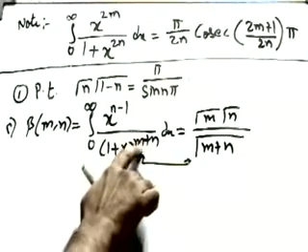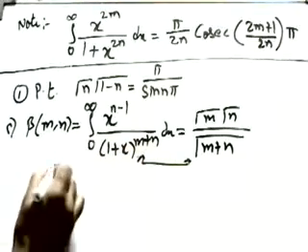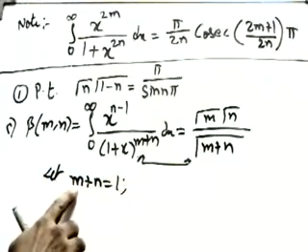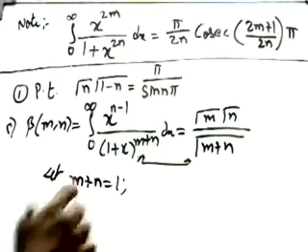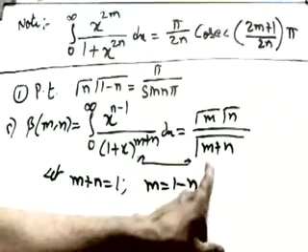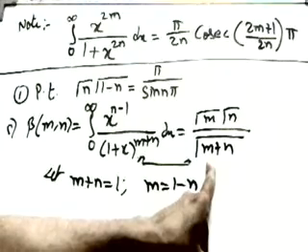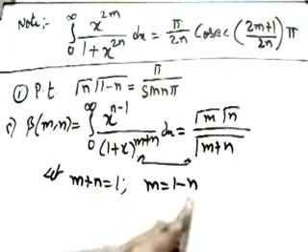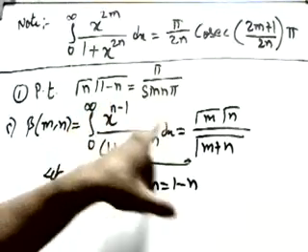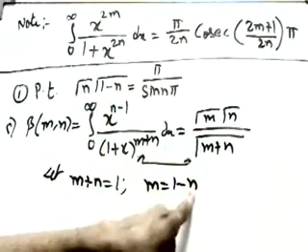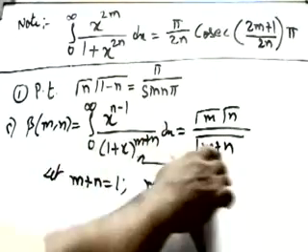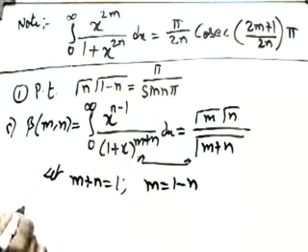Now what is the method? Watch carefully. We have to suppose this m plus n as 1. Let's see here, m plus n equals 1. Now you find the value of m. So m will be 1 minus n. So if you keep 1 here, gamma of 1 will be 1, and gamma of m will be gamma of 1 minus n. We have to prove this one, so we have to bring this 1 minus n. Therefore, in place of m we can write 1 minus n, in place of m plus n we write 1, here also 1. So let me continue using these two.